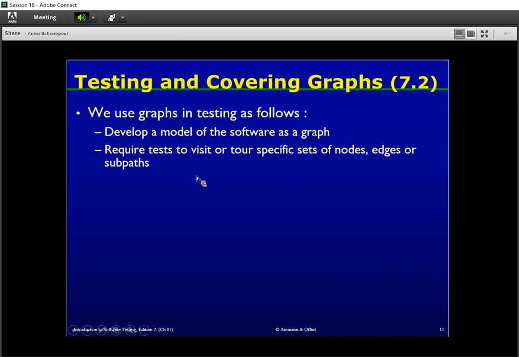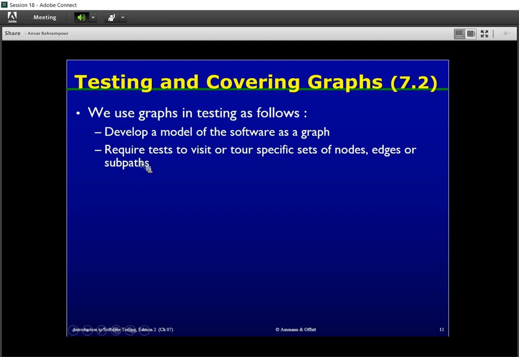Testing and covering graphs, these terms are familiar to you, and there is no new concept in this slide. We use graphs in testing as follows: develop a model of software as a graph, such as done for the control flow graph in chapter 2. Require tests to visit or tour a specific set of nodes, edges, or subpasses.